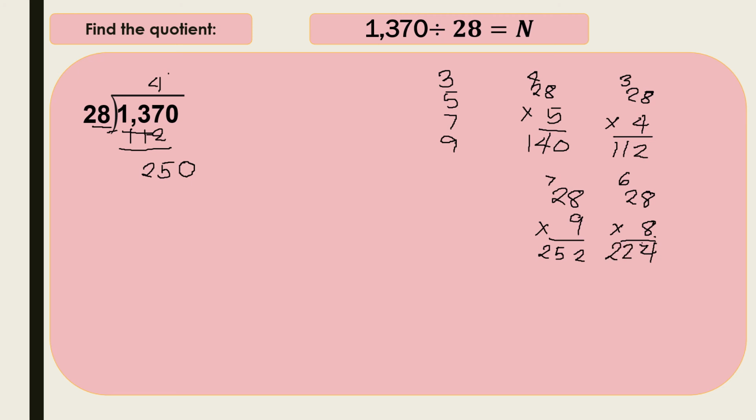As you may see here, 8 and 9 are both close to 250, but we need to pick the lower one. So the lowest here is 224, which is 28 multiplied by 8, and then you write 224. So 0 minus 4 cannot be, so we borrow from 5. 5 will become 4 and 0 will become 10. So 10 minus 4 equals 6. 4 minus 2 equals 2. There is no number left to bring down. So our answer is 48, remainder 26. So that's it.